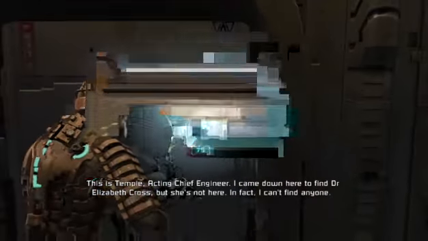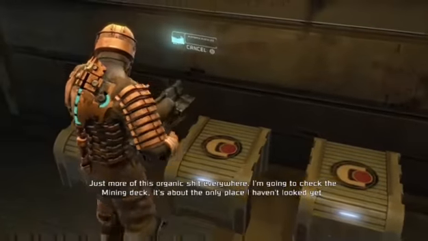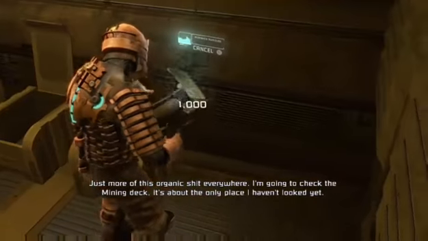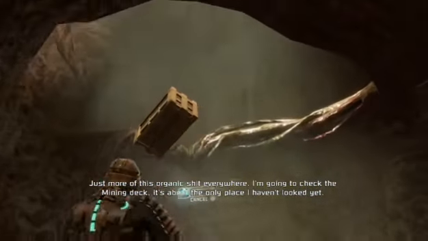Engineer. Came down here to find Dr. Elizabeth Cross, but she's not here. In fact, I can't find anyone. Just the other zero gravity room. Organic shit everywhere. I'm going to check the mining deck. It's about the only place I haven't looked yet.